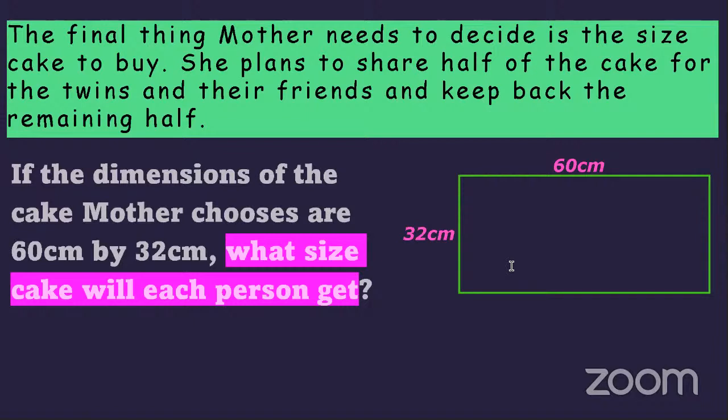You can either think about what size the entire cake is, or you can go ahead and cut this cake in half and say what length this part will be and this part will be, and tell me what size cake will be shared for the children. All right, so we have different ways. Thank you, Michaela. Michaela said a square, all sides are equal. So let us go and try to work this out.